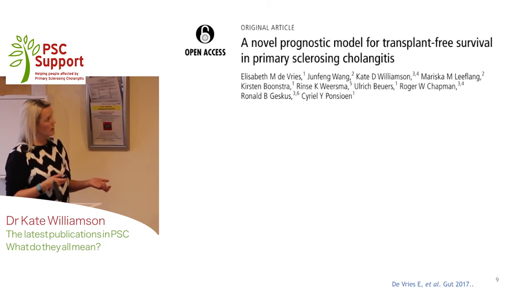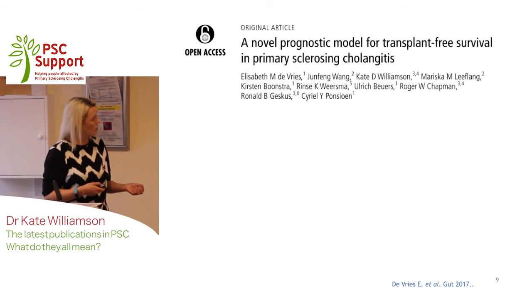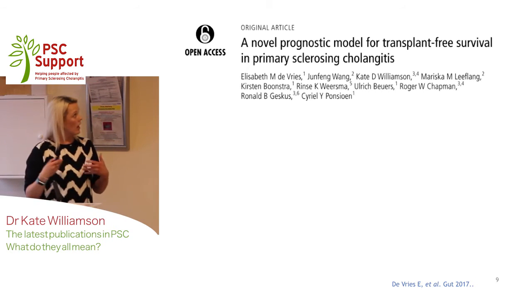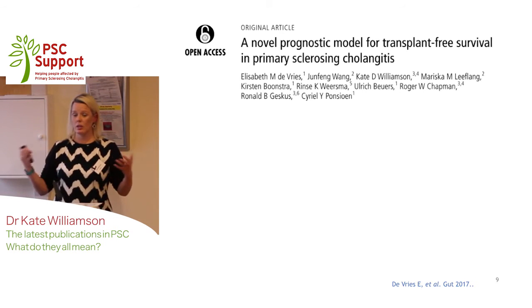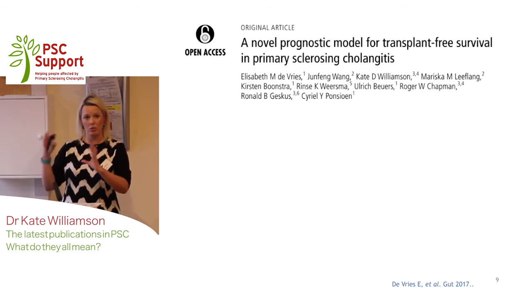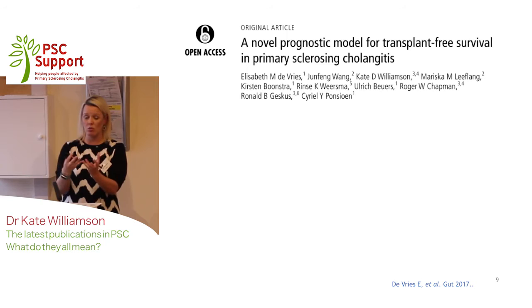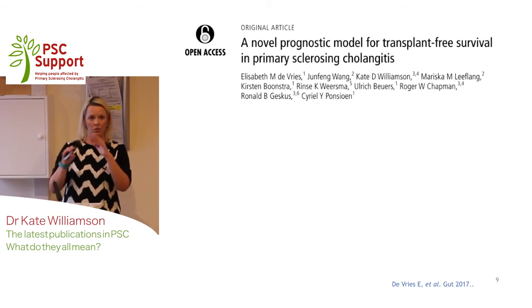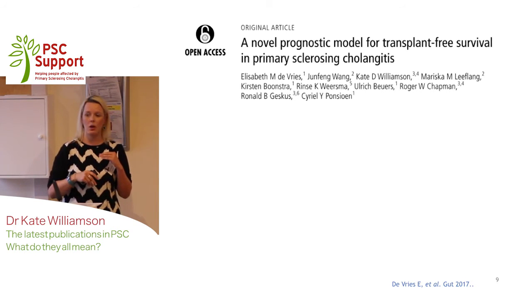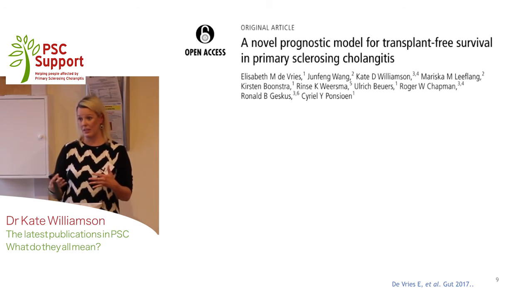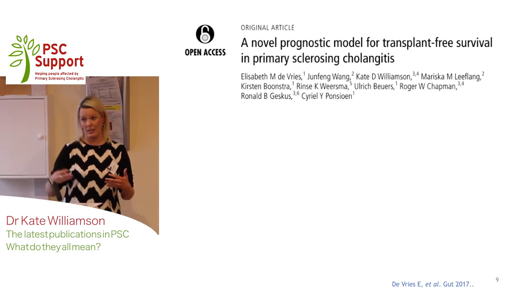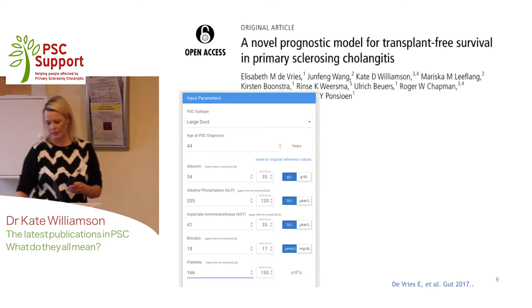So another prognostic research study was one that Dr. Chapman and I were involved with, where in Amsterdam they looked at all of their patients with PSC and looked at risk factors for progressing, and then they constructed a statistical calculator using different variables. You put in all the variables, like age and things like that, and it spits out your chance of needing a liver transplant or dying from PSC at 5, 10 and 15 years. And then they tested that calculator in our Oxford cohort here.